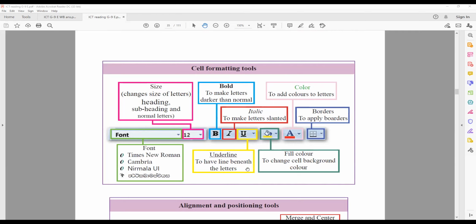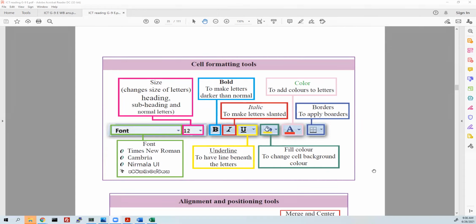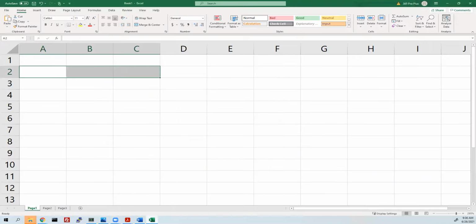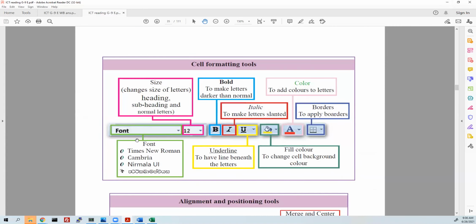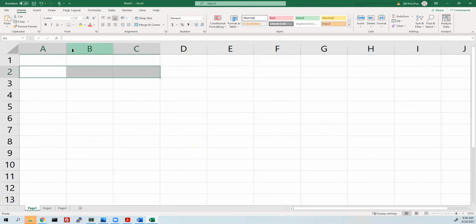So let me take, so Excel one, I will open it again. So in this particular case, this is what gives cell formatting tool. Cell formatting tools is this one.